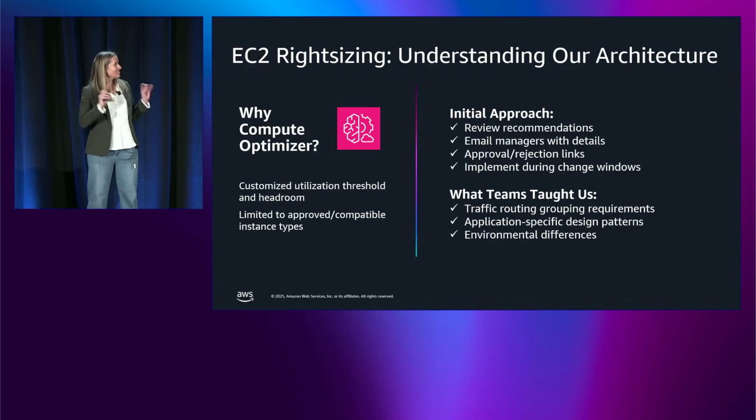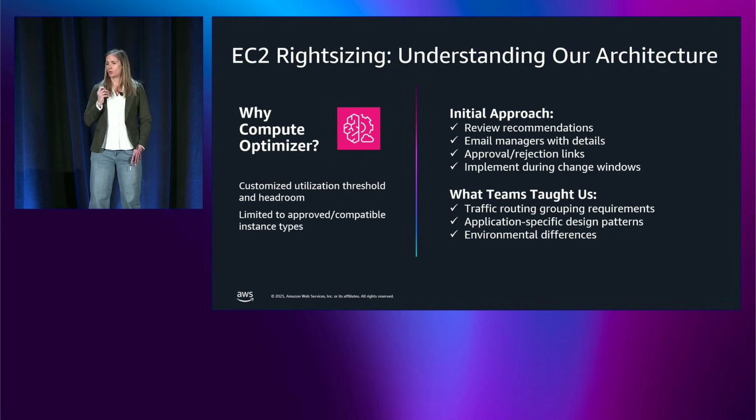All right, so this set us up to go after the big one, EC2 rightsizing. Now, we knew we had to tread carefully, and we had to get this right, because another team had made an attempt at rightsizing with a different tool's recommendations, and it was pretty disruptive. We are confident that we could do this with Compute Optimizer for a couple of reasons.